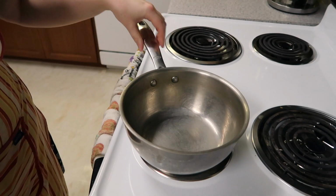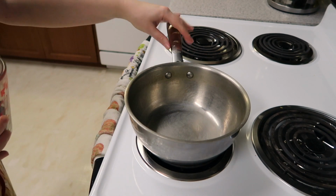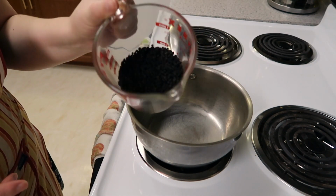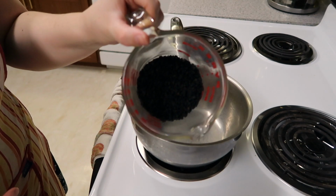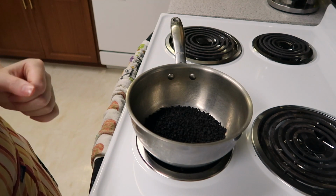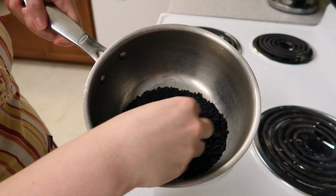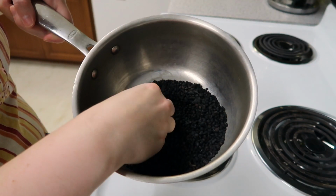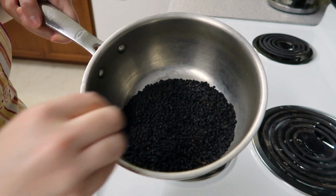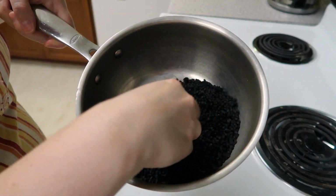Okay, so the first thing you're going to need to make your elderberry syrup is a pot. I used a 2-quart stock pot here, but I think you can use any pot that all this is going to fit in. Then you're going to take 1 cup of elderberries. I use dried here, but you can use 2 cups of fresh, and pour them into your pot. And then you're going to take a few minutes to sift through them and pick out any sticks or any dried leaves, because nobody wants those in there. We're making elderberry syrup here, not elderberry stick syrup.